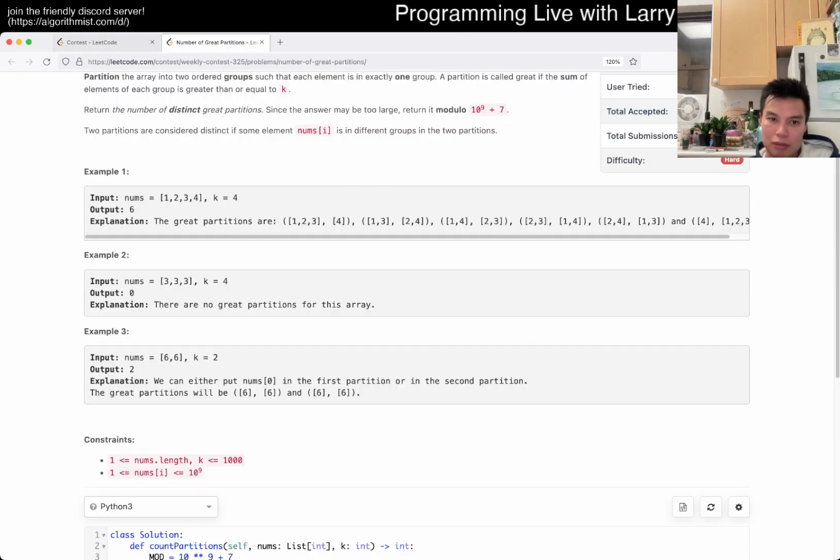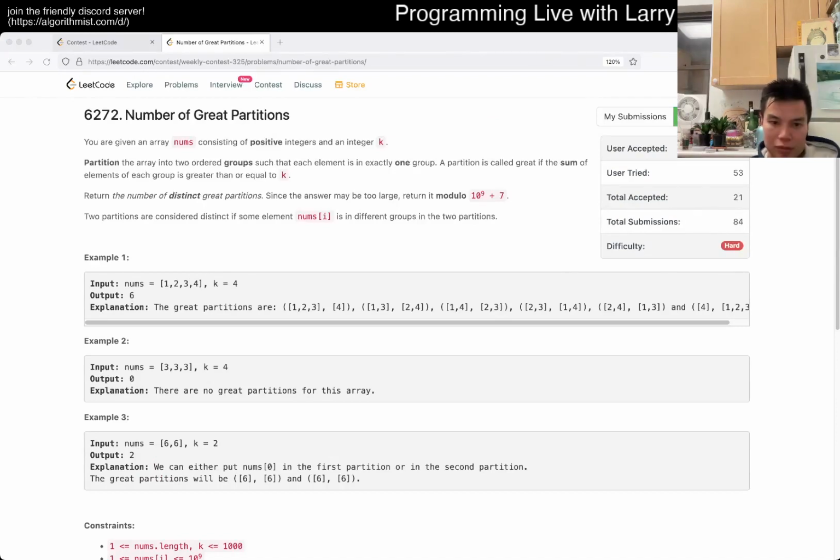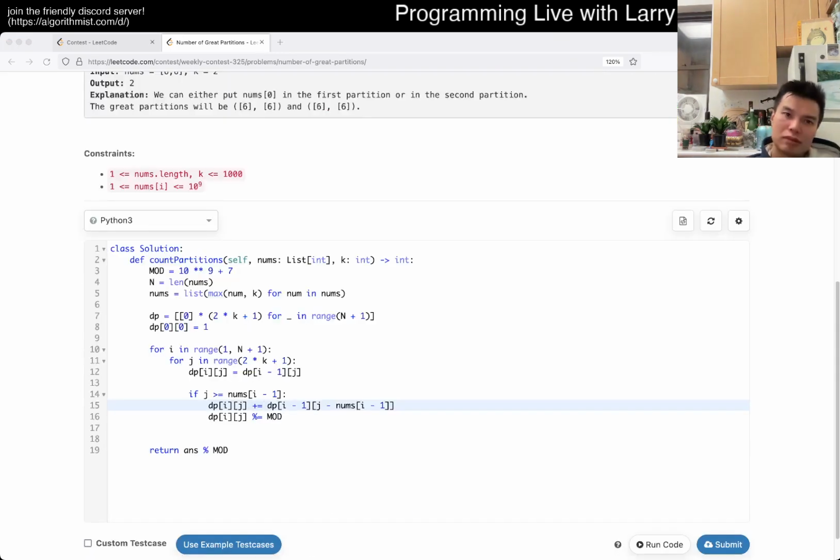So. Can I prove one thing with the other?